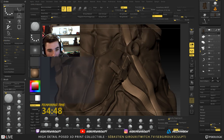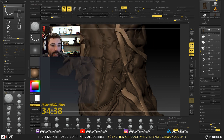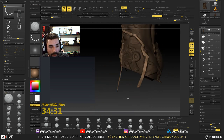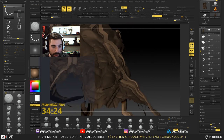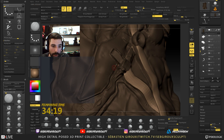That's one of the things that is cool about taking my time. Right now I'm making notes of how I'm doing my stuff, and since I did that kind of edge detail, maybe I should bring it back at some point, maybe when I'm doing the back, or the butt. Maybe I'll bring some of that padding back, because it creates a more uniform design. It feels a lot more like the suit was all made by the same company or the same person, and it just gives you a stronger design, I think.